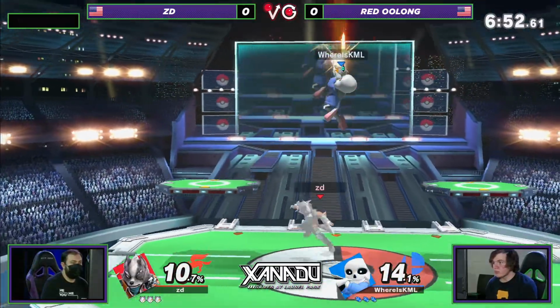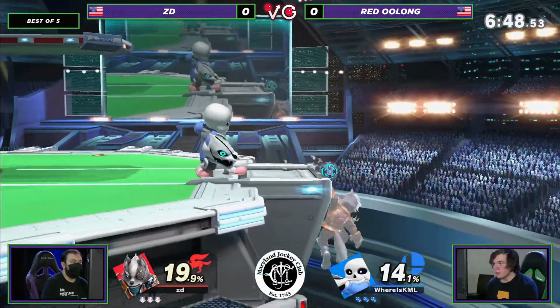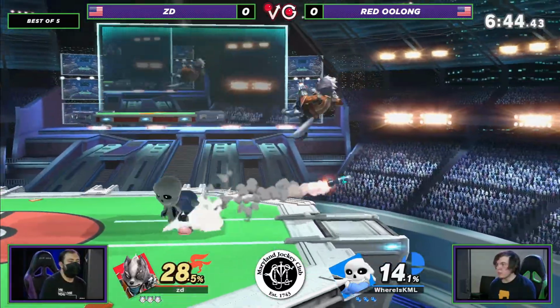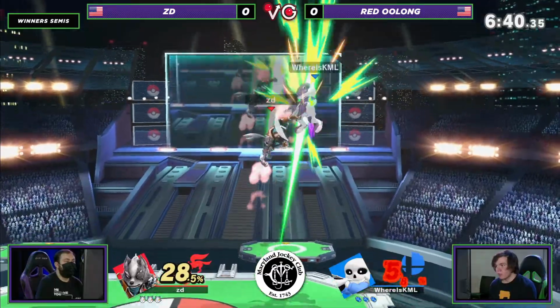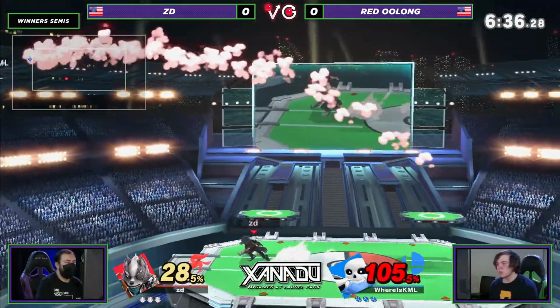So if ZD has to up B too close to the stage, Oolong can just go out there and up B. But also he has great ledge trapping tools, and yeah, but this is a new set for Oolong. The up B is one that most Gunners and people in general would agree is probably his worst one.